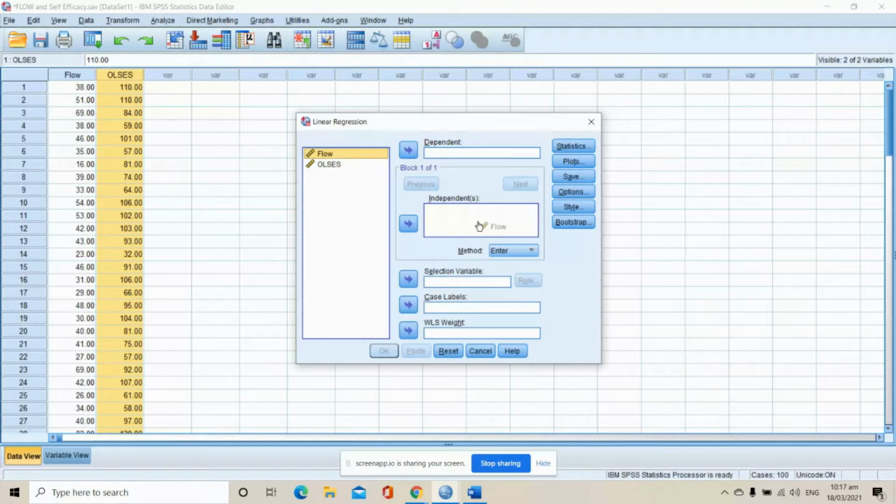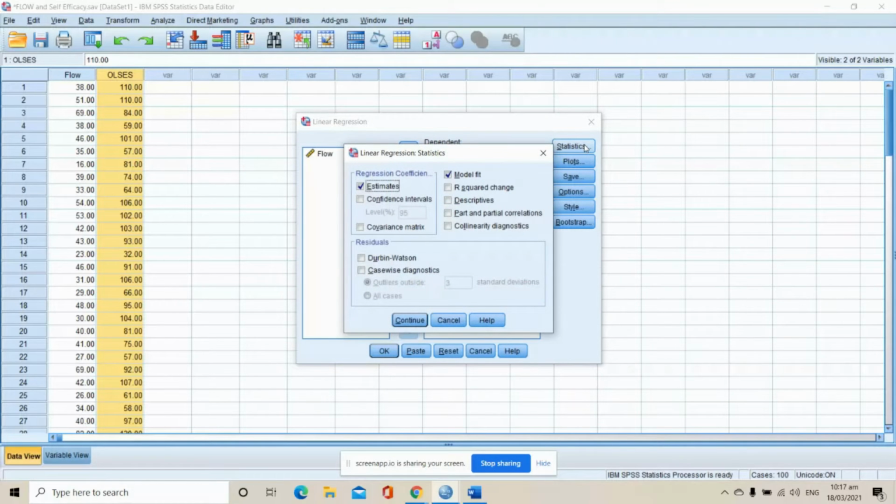So put Flow under the independent section, and then move your variable online learning self-efficacy to the dependent variable window. The method should be left to Enter.